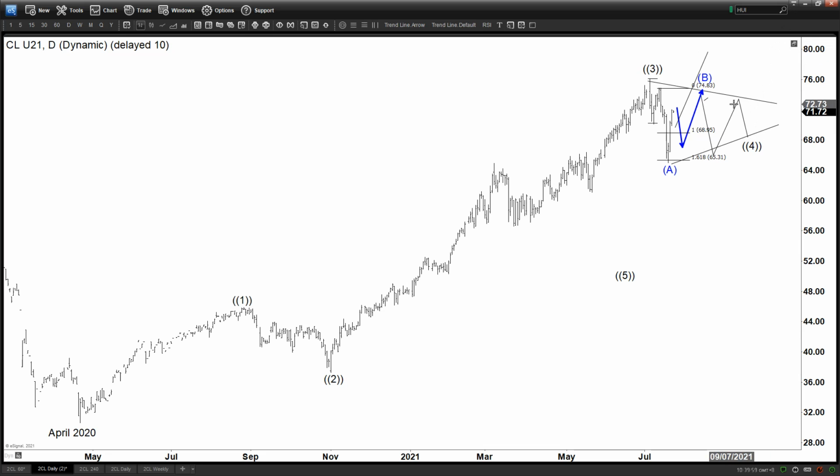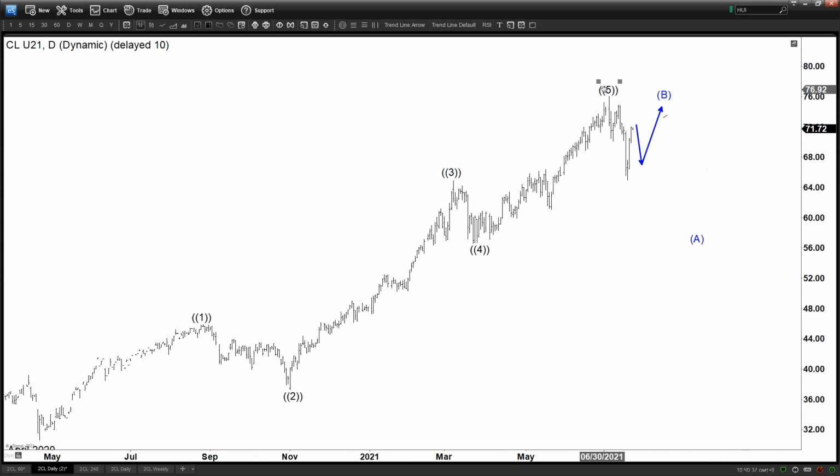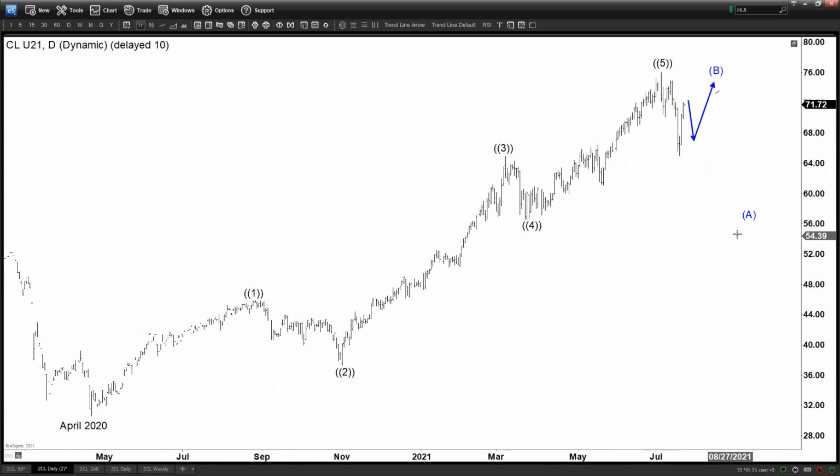So that's another alternate. But like I explained, the minimum expectation, since this one looks like 5 waves, will be at least another leg higher, and then you let the market decide which path it plays out. Is it really extension higher within wave 5? If it is, then we should see a new high. If not, we can either be doing a bigger triangle consolidation with wave 4, or we can do a double correction. And if we do a double correction, then most likely we could count this already finishing 5 waves up from the April 2020 low. All right, so that will be the update for today.